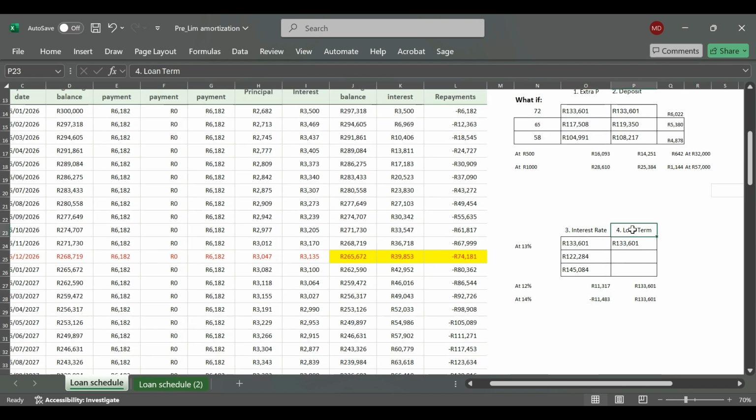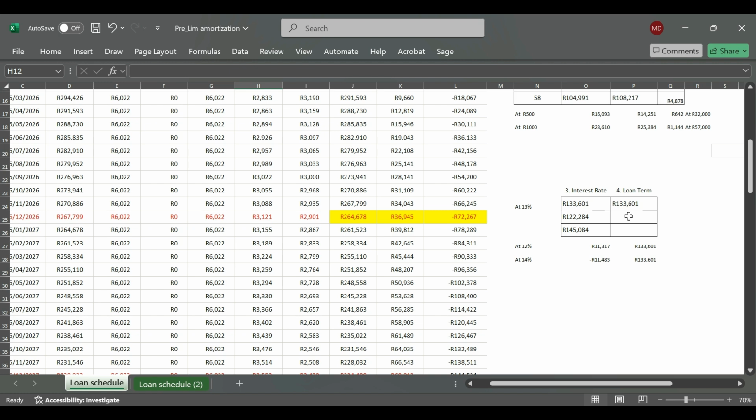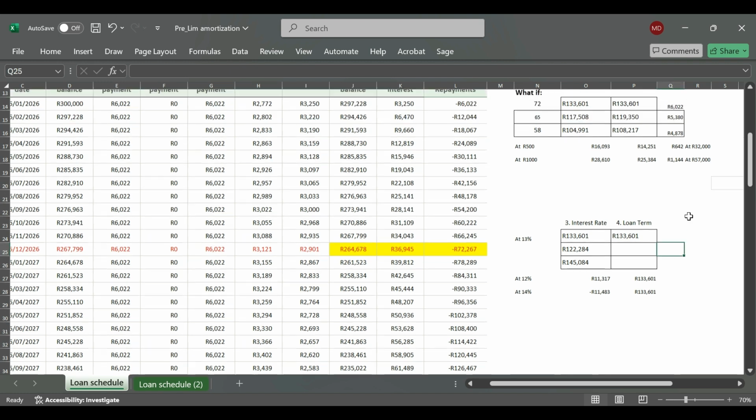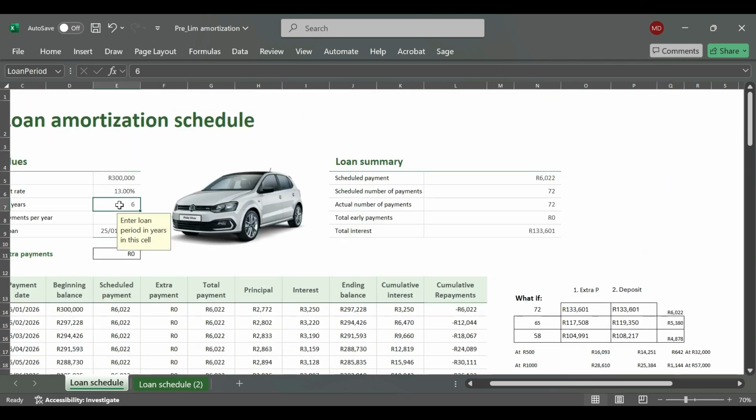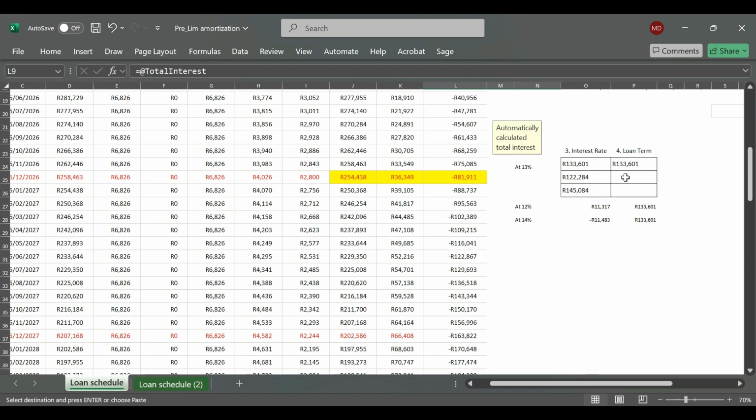Let's see now the influence of the loan term. Let's go back to the initial scenario, 18%. Everything still as is. The repayment, you can see. Let's say now you decide that your loan term, instead of paying for 6 years, you want to pay for 5 years. 5 years, that is the interest that you're going to be paying if you decide to pay for 5 years.